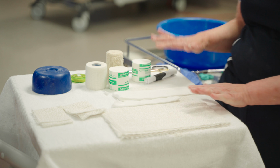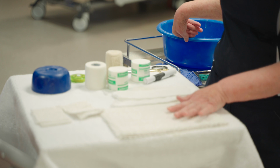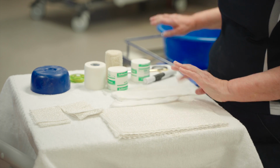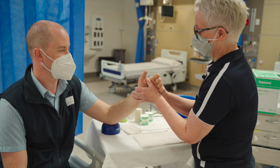So once you've got everything ready, including your water, and the water should be at room temperature. The reason we do the water at room temperature is when it mixes with the gypsona, it has an exothermic reaction and it creates heat. So we'll pop our patient's elbow onto the padding here and then we'll take a look at the patient.